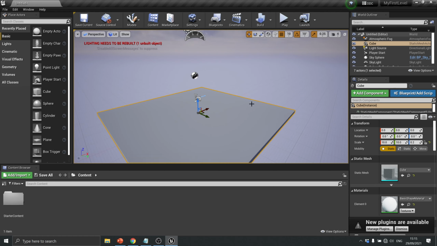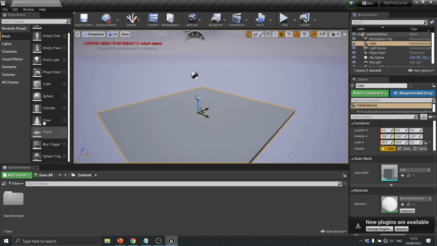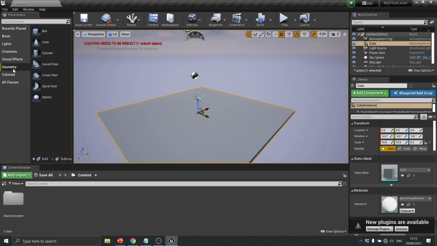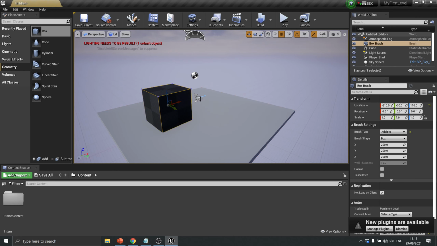Cool. So we've got a lot of different shapes here that we could drag into the game, kind of basic primitives like player start and things like that, and triggers. But what we're going to start working with now is a little bit of geometry. Okay, and this is a box, and you drag it in, and you look at it, and you wonder, well, the texture on it's different, but why? What's different about it?